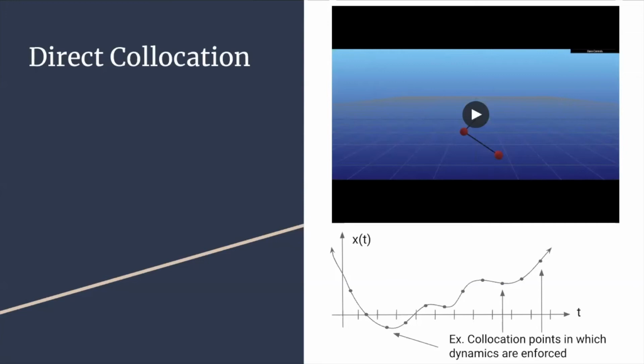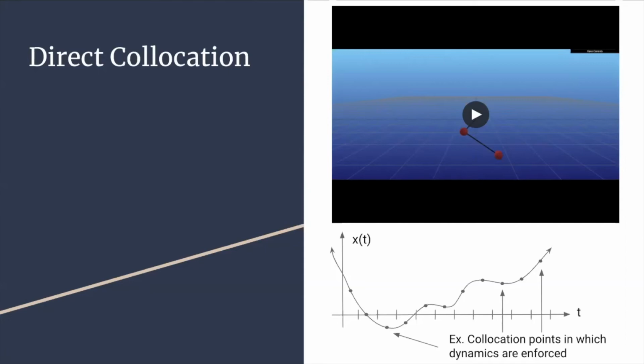Instead, we looked at trajectory optimization, which takes the initial state and the desired final state and formulates an optimization problem in order to find the optimal control trajectory to get the pendulum from the initial state to the desired final state. In particular, we looked at a technique called direct collocation, which breaks up the state trajectory and control trajectory into piecewise polynomials. This is a convenient way to formulate the optimization problem in terms of the values of the trajectory at breakpoints. The dynamics of the system are then enforced at the collocation point in between each polynomial segment. From this point, we're able to add additional constraints on the trajectory at the breakpoint.